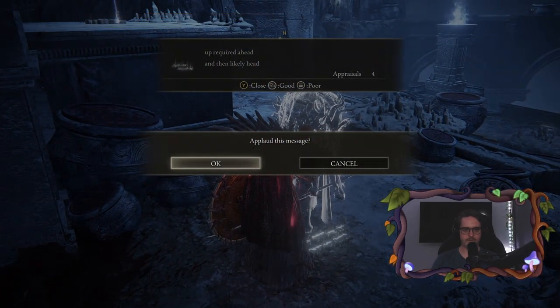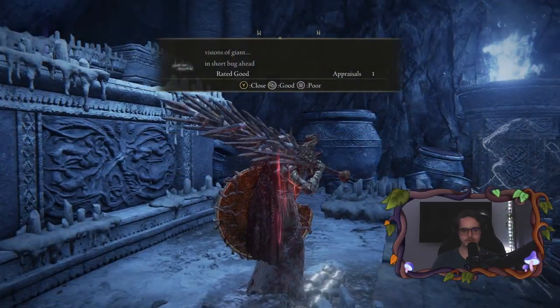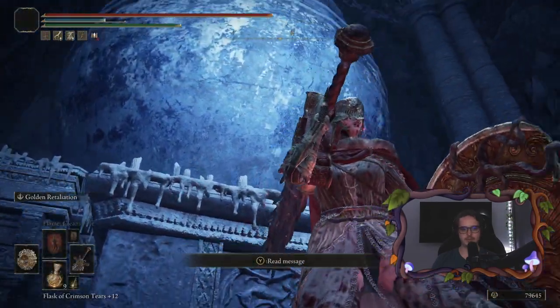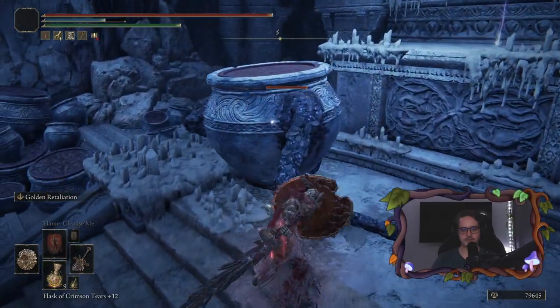Up required ahead, and then likely head. Visions of giant, in short, bug ahead. Okay, big old pot. We got medium-sized pot right here.